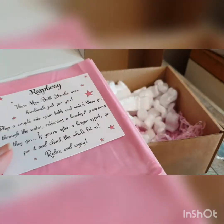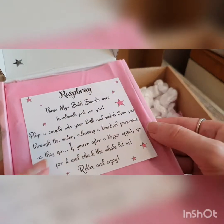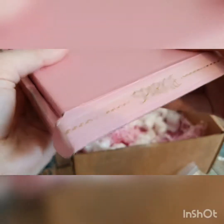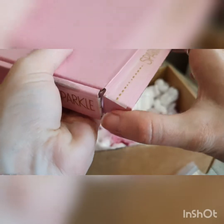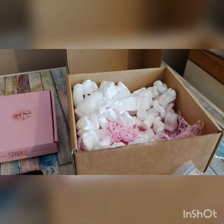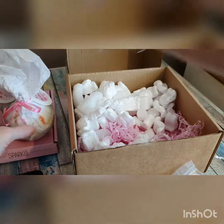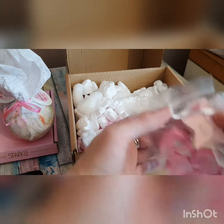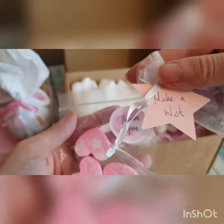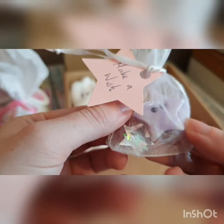It says mini bath bombs — I think that's meant for those. I haven't tried using all of them but I think I'm going to do that. I still have some from the last order I made, so what I'm going to do is put them all in together. So the ones I did order were these — I ordered the two waffle bath bombs and the two hidden gem bath bombs. And these were extra thoughtful little gifts. Oh, and it says 'make a wish' — oh, I didn't see that until just now! That is so adorable. I'm so going to keep this.